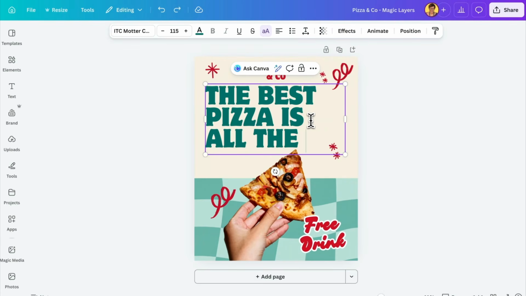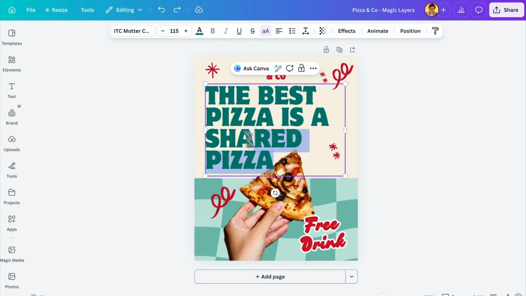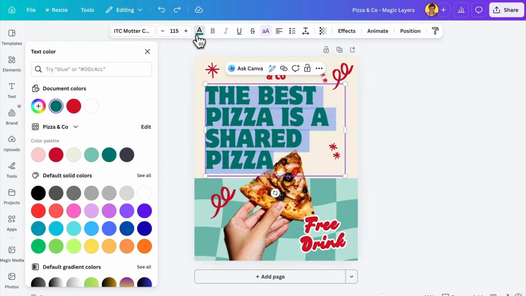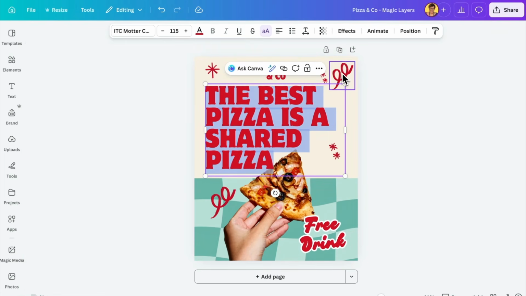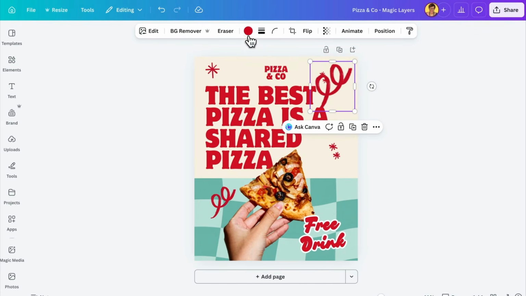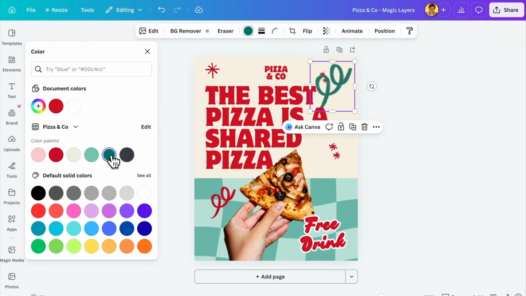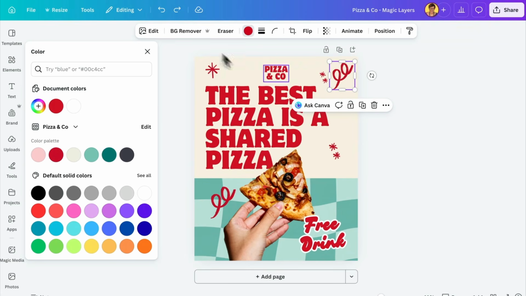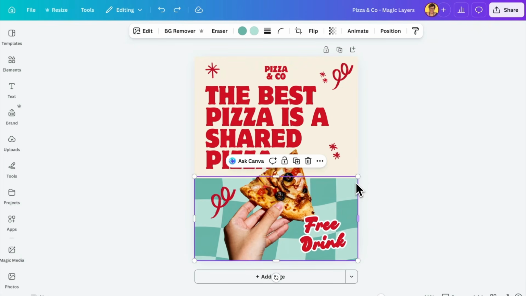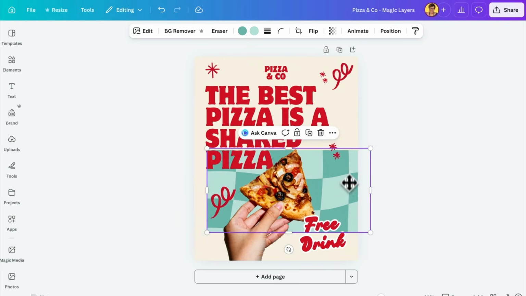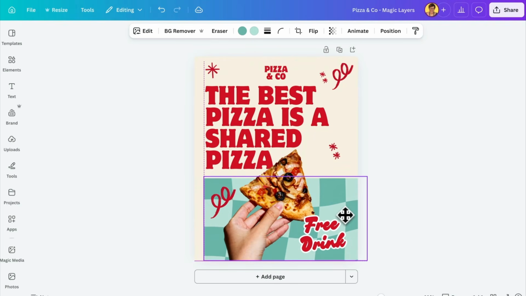I can change the text. I can also go in and change the color of the text. So it's actually fully editable, and it looks like all the layers have been separated. I can expand these elements. I can change the colors of them. And that's pretty much it, other than this background shape down the bottom here. And looks like that is a separate layer as well. So that is a really good result.